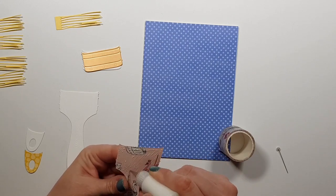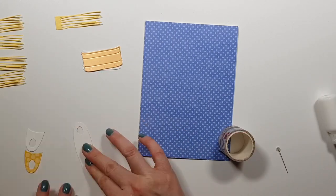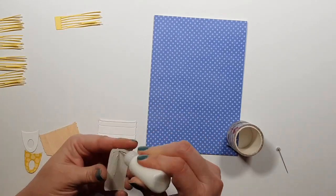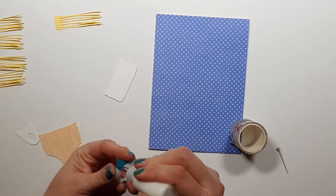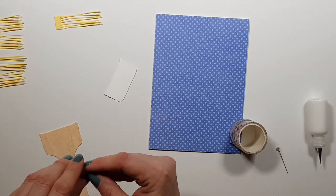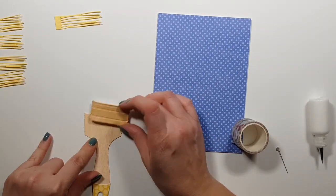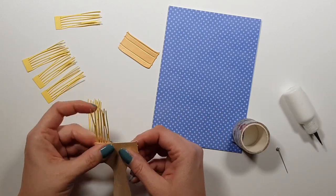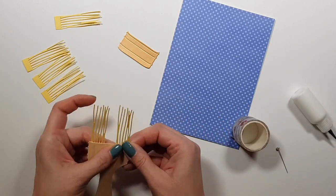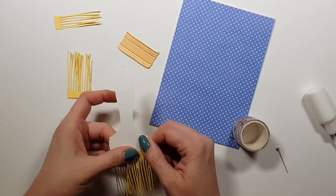So the third card is also going to be simple. For this one, I'm using the huge paintbrush. And I found this beautiful blue paper in my stash that I've been hoarding, because this kind of blue is not so easy to find. But sometimes I have to really kick myself to use things, because what's the point if I don't, right?